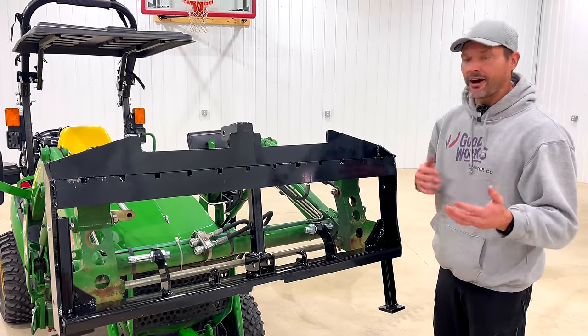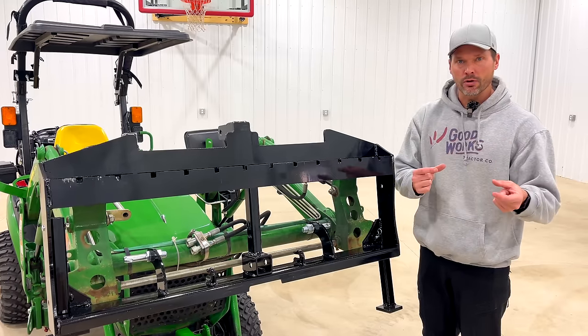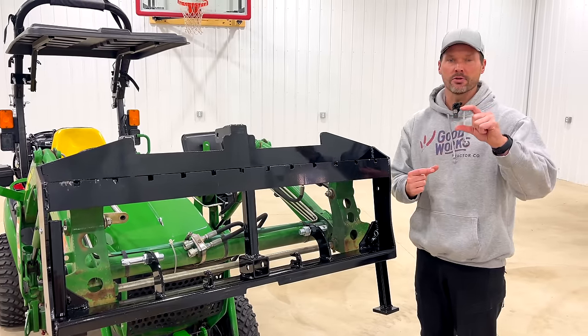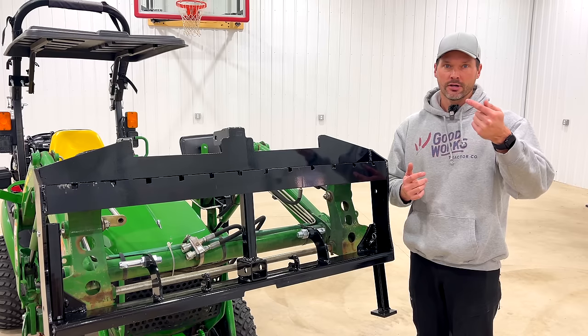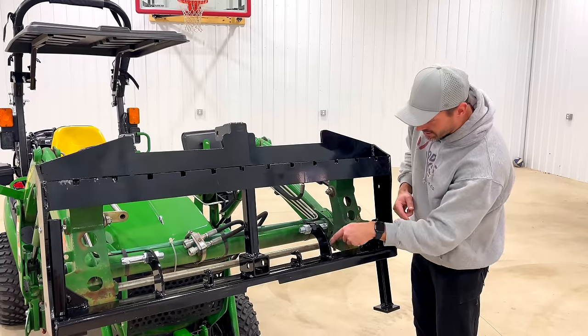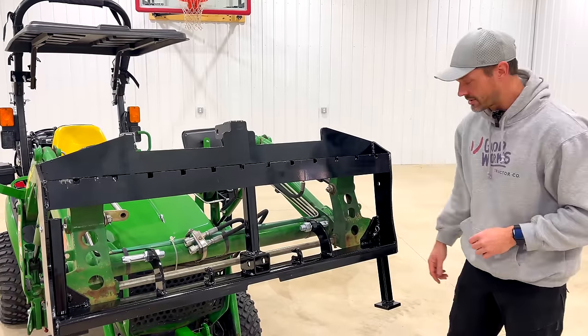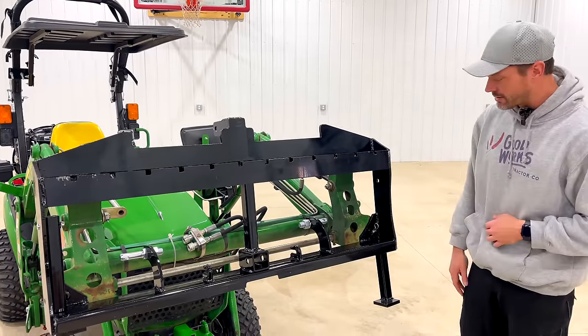So we had to find a solution to work around that. And the problem is compounded a little bit more by, well, maybe an extra couple inches or so if you have a quick hitch, because you have a hook on your quick hitch that then needs to get down underneath here to be able to then pick it up, okay? So we had to come up with a solution there. So if you're using it with your 3-point, you just hop off.